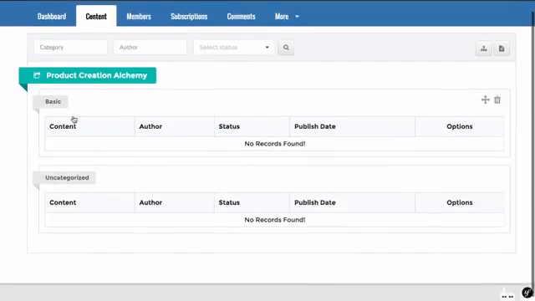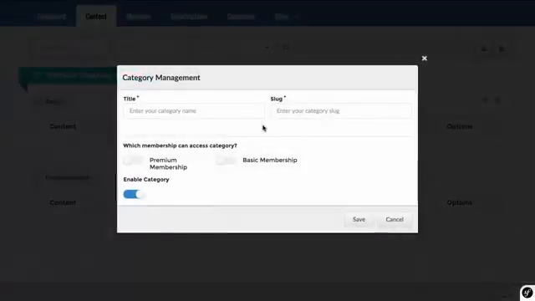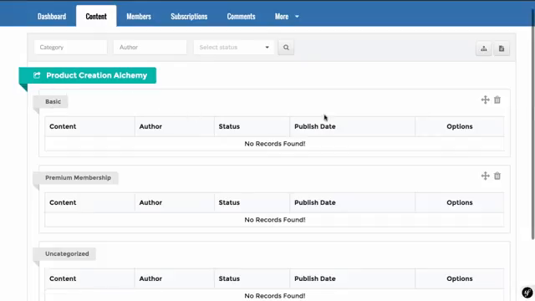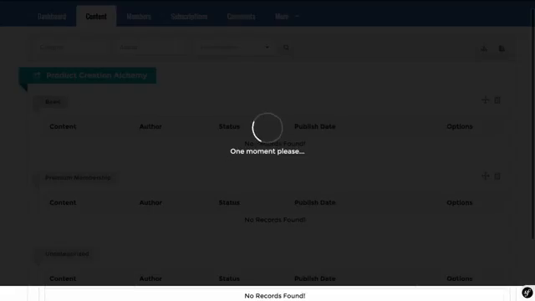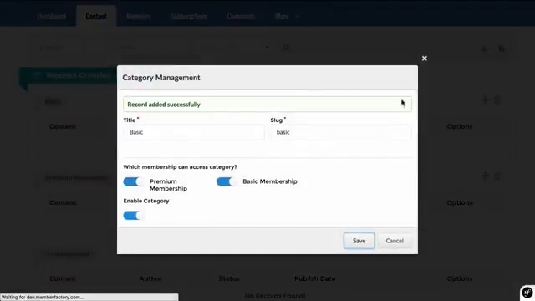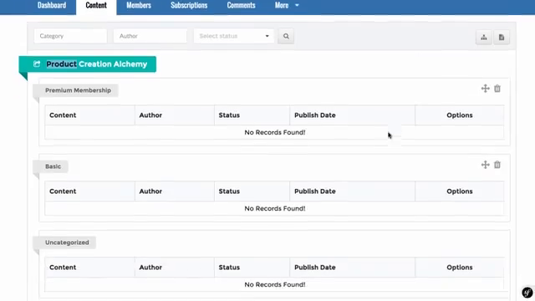Okay, from there, we've got our basic, and if we wanted to now create premium, we can create a premium membership as well. We're going to tick that, premium, and premium members will just get access to premium, and we'll go ahead and edit our other basic one as well, because premium members will get access to the basic membership as well, because obviously they've upgraded, they should get access to both.